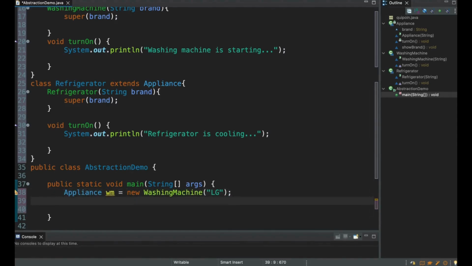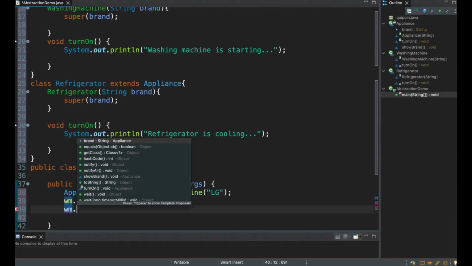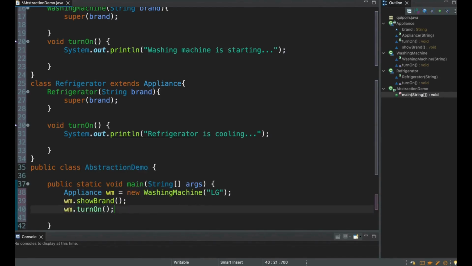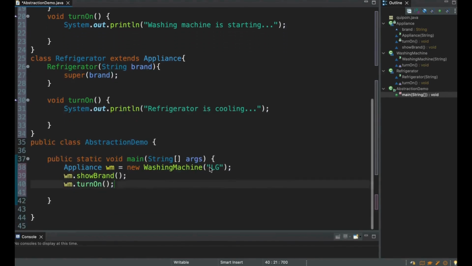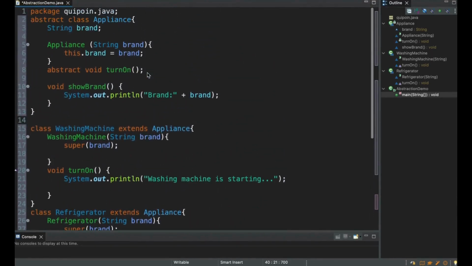And we will write then wm.showBrand, and then we will put parenthesis with semicolon. Again we will write wm.turnOn, and we will put parenthesis with semicolon, and we will end this with curly braces. Now our code looks complete.